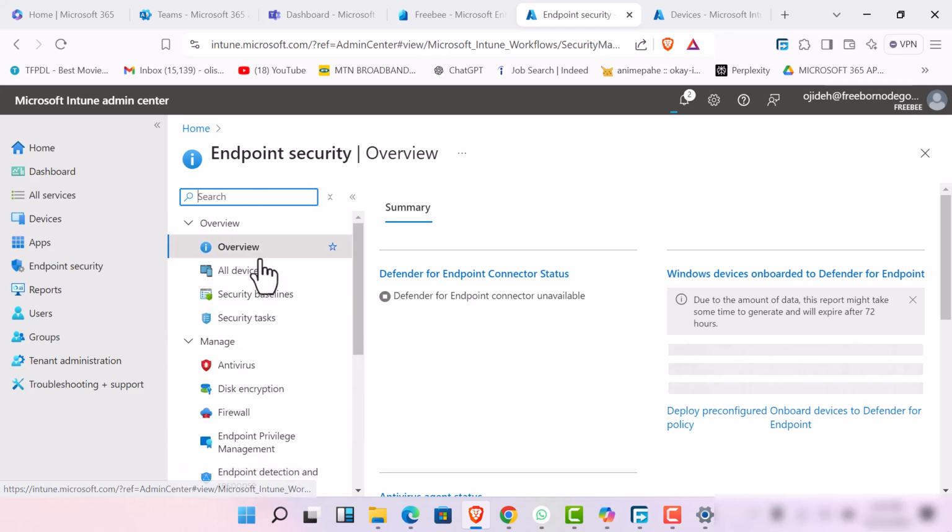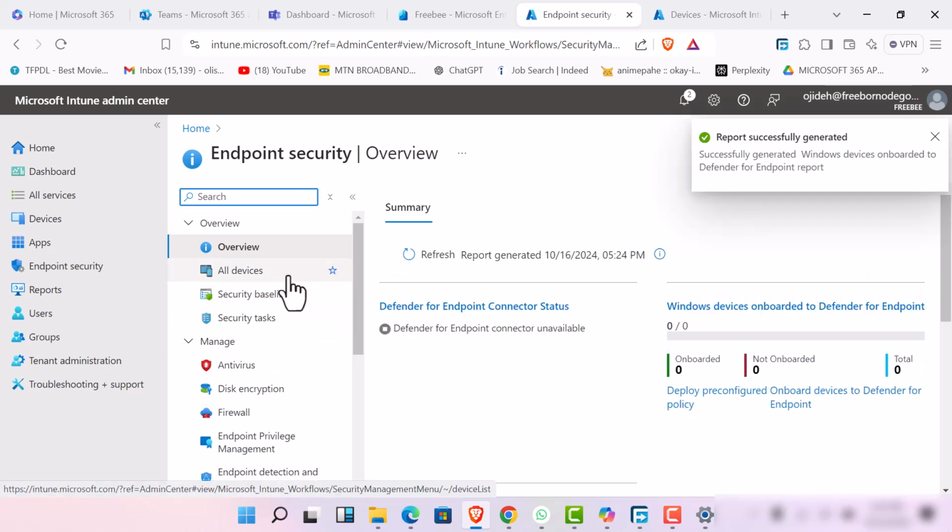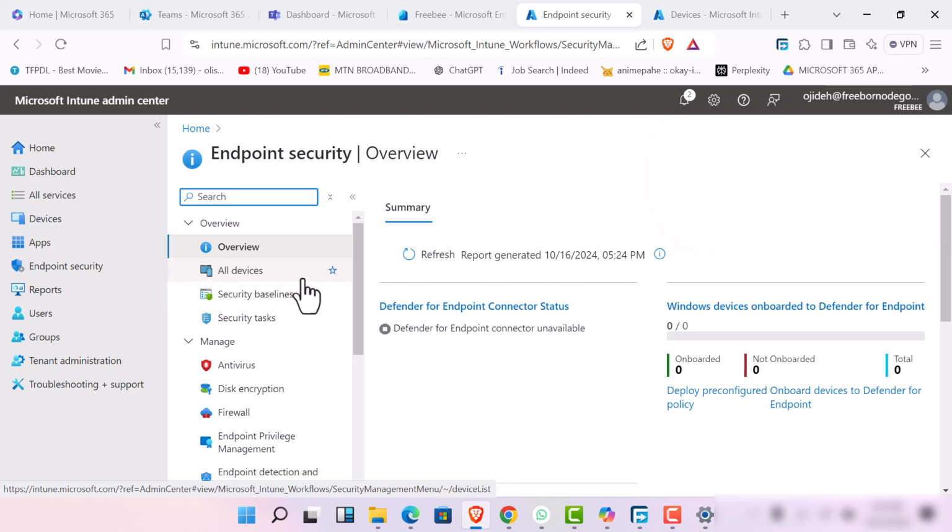So let's go through them one by one for our clients. Remember my name is Emmanuel Olisa, an Intune administrator for a freelance role, and I'll be performing these tasks as directed by my client.